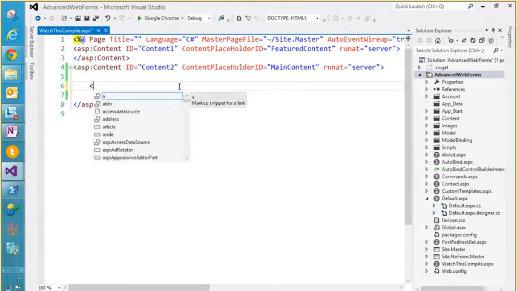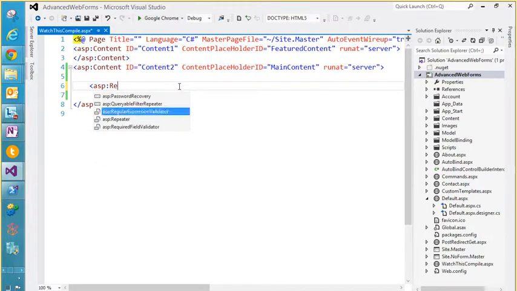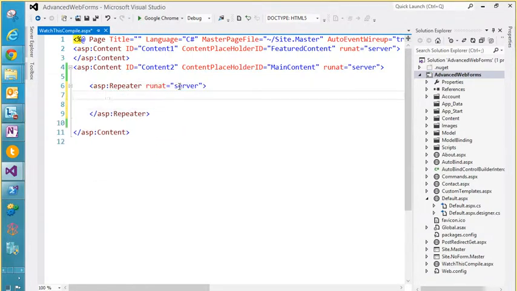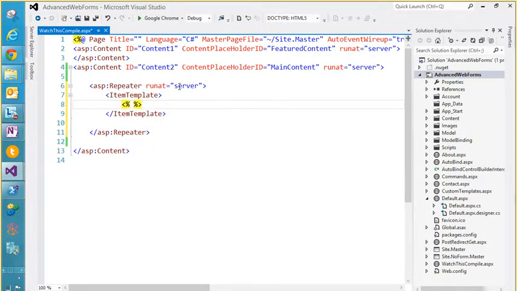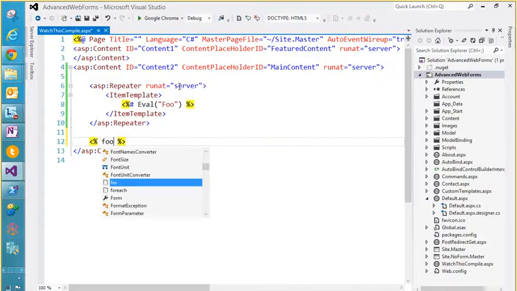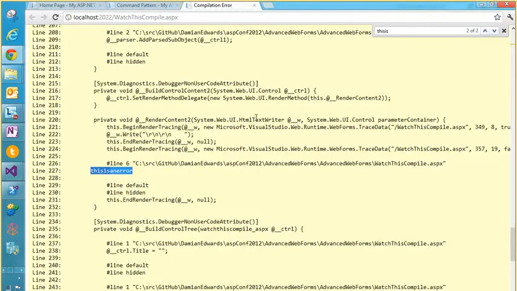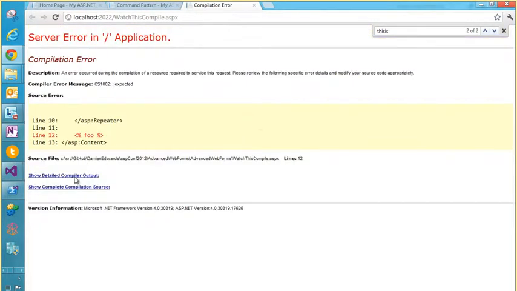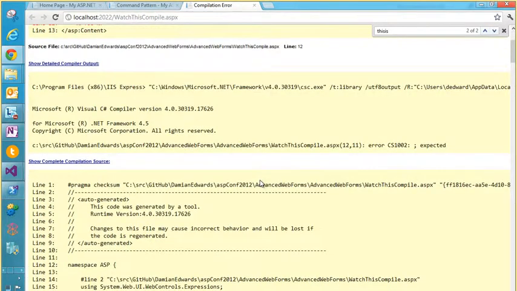If you have something like a repeater, and inside your repeater you have an item template, and inside the item template you have a data binding expression, something like Eval, let's do foo, this generates more code inside of your code behind. So let's put another mistake in here, come back, F5 on this, and have a look at what got generated.